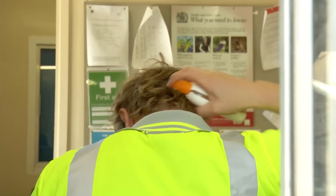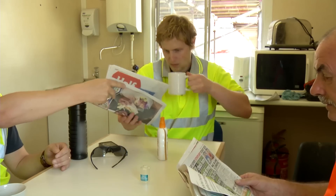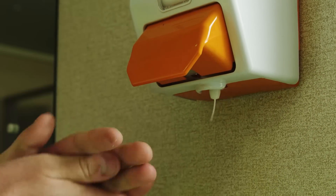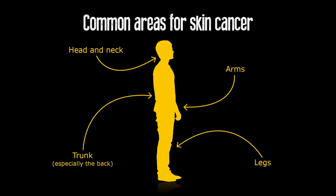Make sure you leave enough time for the cream to soak in before going out in the sun. Make sure you reapply cream regularly during the day, remembering to wash your skin beforehand. Remember, you need to put the lotion on all areas which are not covered and could be exposed to the sun — don't forget your neck, head, ears and back.